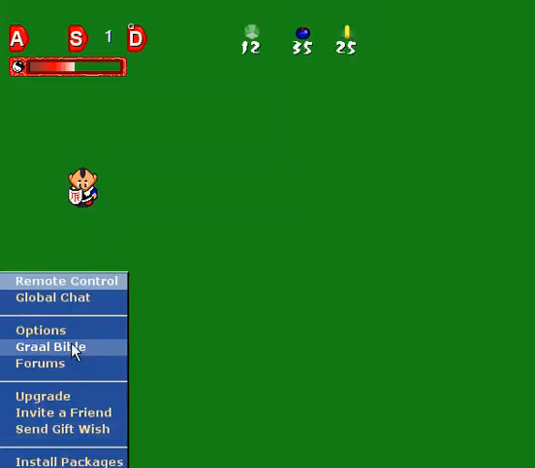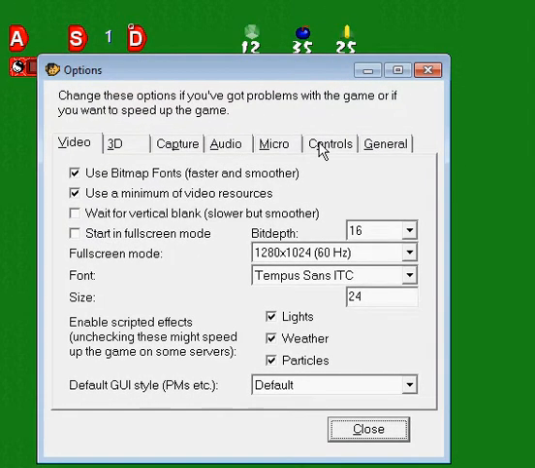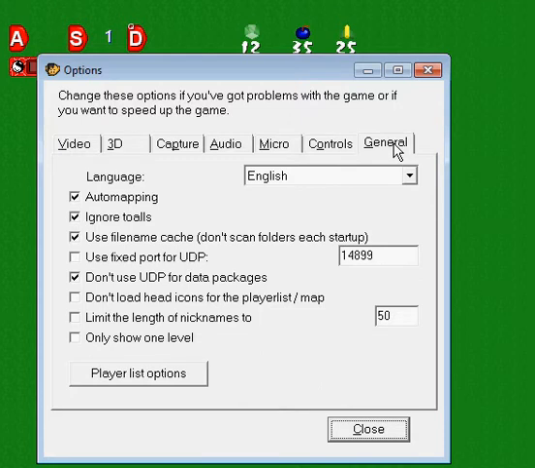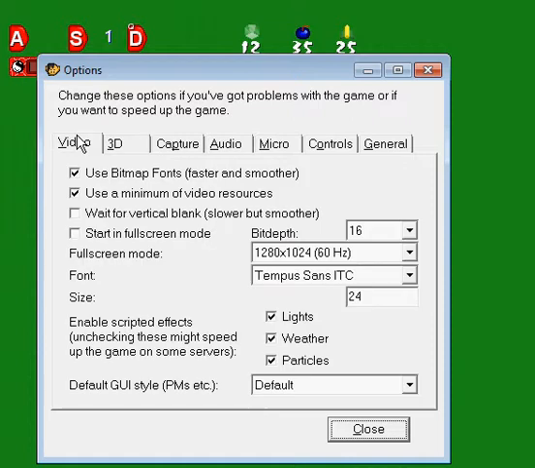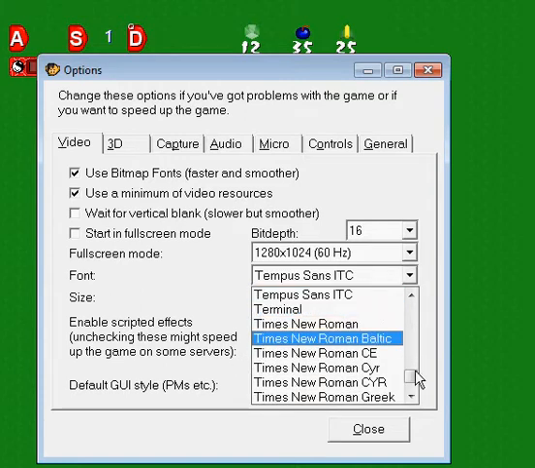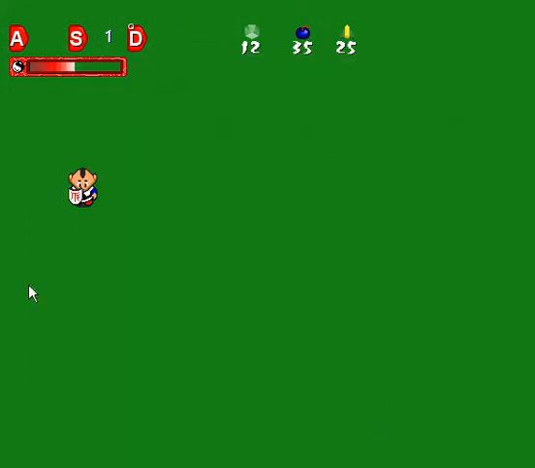If you go to options, going to general, I think, one of these, and one of them, oh, here it is, font. Well, here you can see all the fonts that Graal has. I'm using Times New Roman Baltic. Anyway, let's just close that and open up this again.